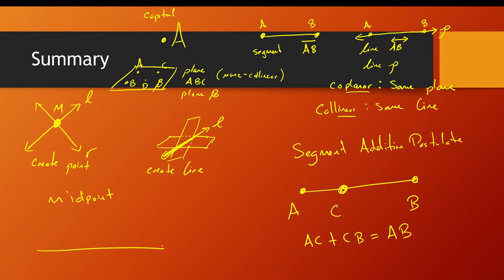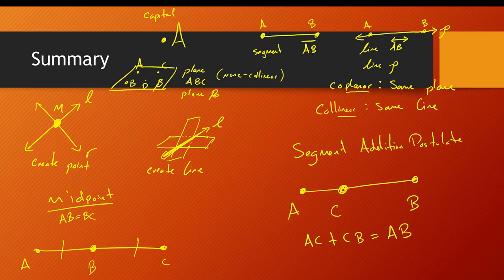Midpoint, okay? So you have a line, or not a line, I'm sorry, you have a segment. A line cannot have a midpoint because the line goes on forever, right? That's what it means to be a midpoint, right? It divides a segment into two equal parts. So midpoint, here we have AB is the same as BC, okay?